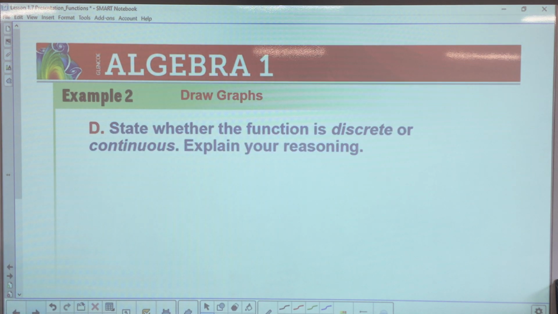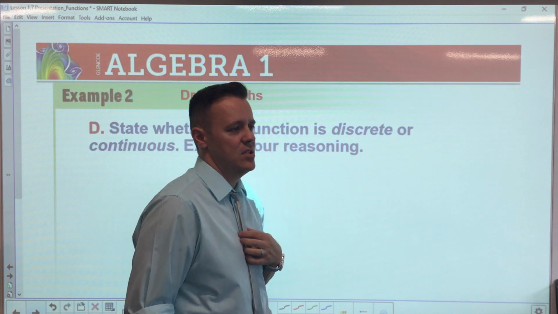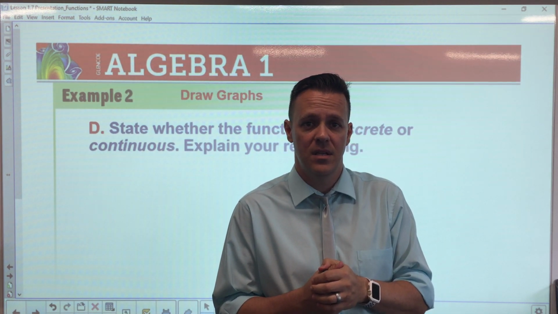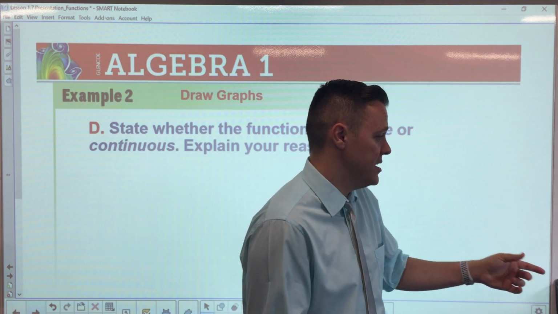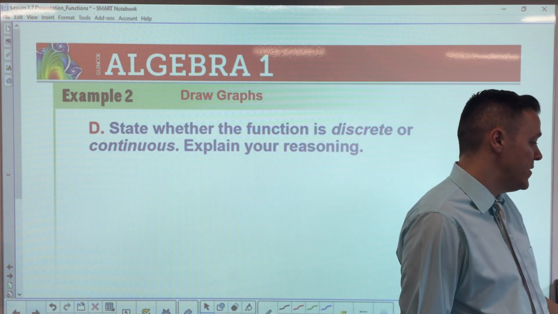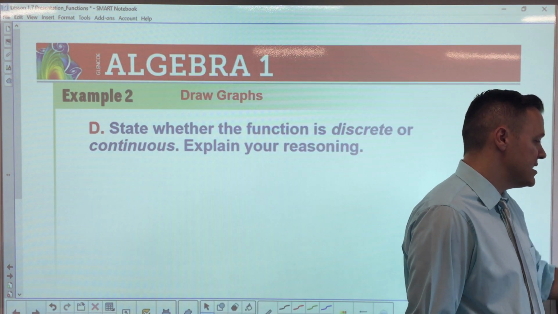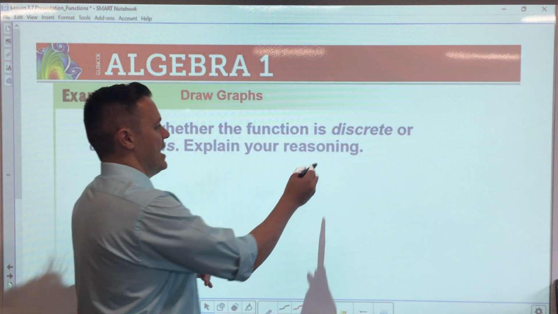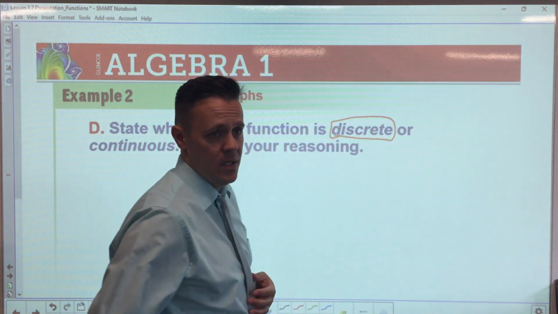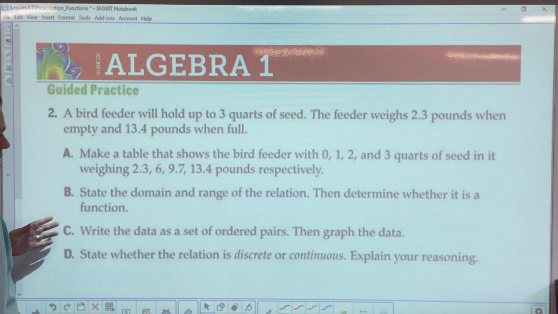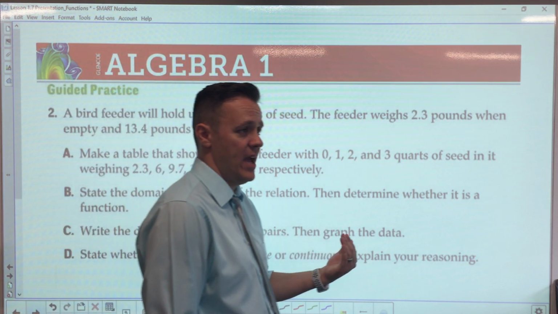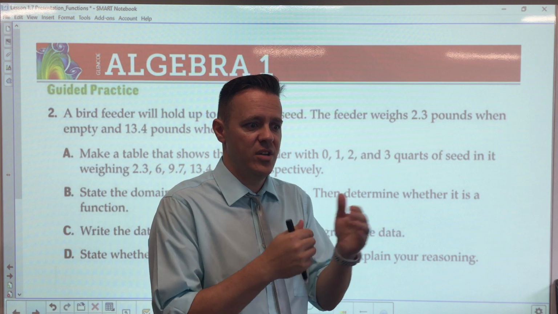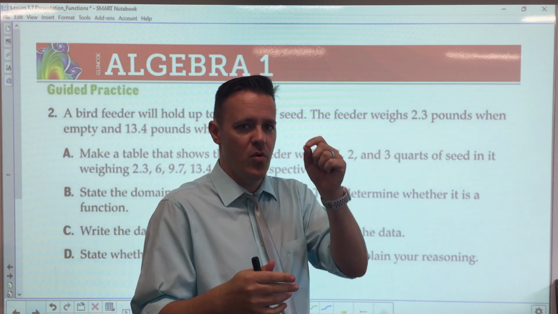All right, state whether the function is discrete or continuous. So when you put that function in there, was that discrete or was that continuous? It's discrete, because according to the definition of discrete, if you look on page 50 at the top, a function that consists of points that are not connected is discrete. Ladies and gentlemen, it is not connected, it's discrete. We didn't ask you for a flow chart or a continuation. Now, if they ask for a continuation, they label it differently, it's possible. But they don't actually start at 0 and go to 4. It's just a couple of points plotted out.